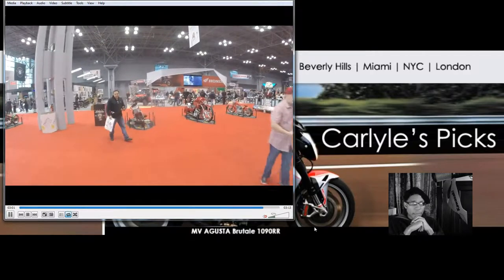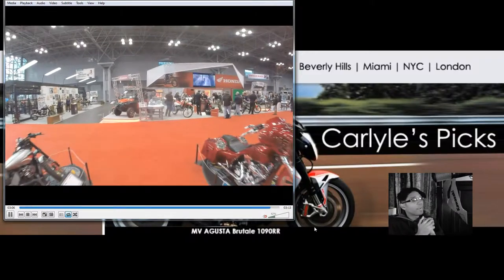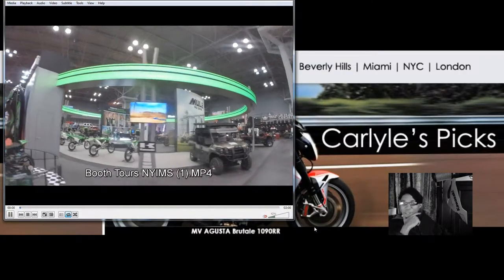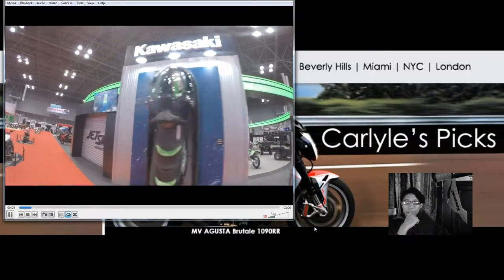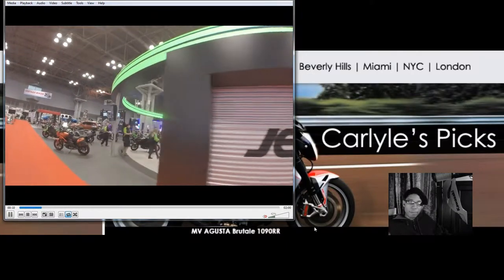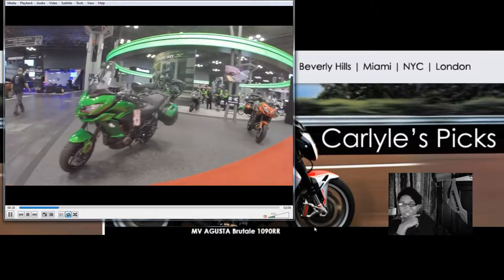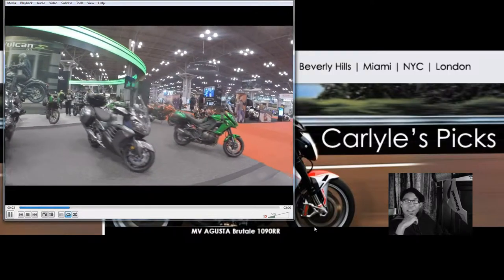I may or may not be wearing the toupee in future videos — I just kind of saw this. This is actually what I use for my microphone to block the wind. It's like fake fur and I randomly put it on. That's the craziness you can expect to see here. There's a Kawasaki booth. I got all the booth tours, so if you guys can't make it to the shows, you get to see all the new bikes. I did full detail tours of individual bikes as well. Definitely check that out, and look on my main Fast Life channel for the Batman edition — Batman giving you a tour of the floor.